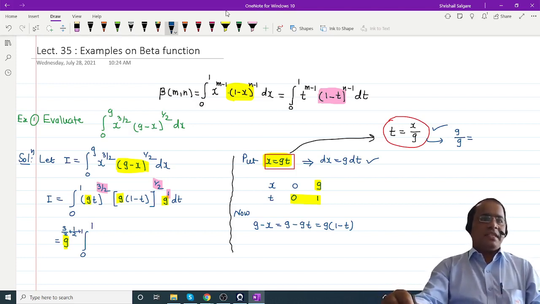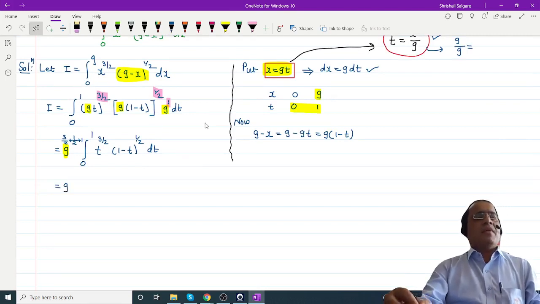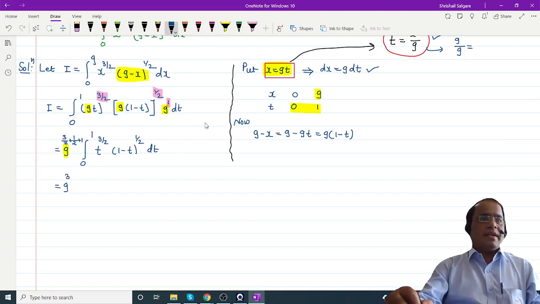Okay. Next step, I will simplify. Now if this 9 is taken outside. Yes, Siddesh, you want to say something? Okay. Continue. So 9 is taken outside, it can be written as raised to 3 by 2. Again this highlighted term taken outside, the remaining is 1 minus t raised to 1 by 2, and dt. So further it can be written as 9 raised to, can anyone tell me the power altogether? 3. Yes, 3 by 2 plus 1 by 2 plus 1, that is 3.